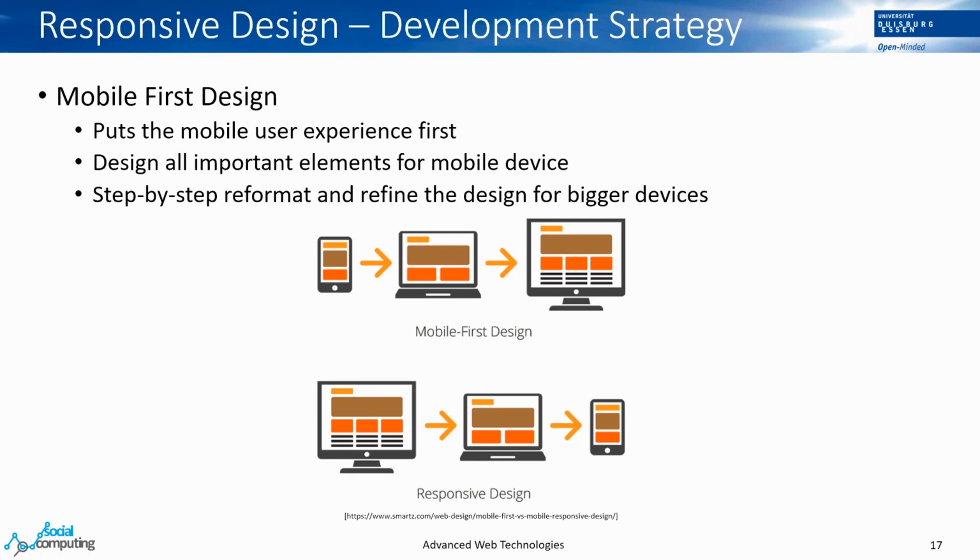But the approach that Bootstrap follows is a mobile first design. The idea behind it is that since mobile has limited resources in terms of pixels and space, it would be more effective to start the design of an application or a website from mobile, then step by step redesign or restructure it for a bigger screen, where we have more space and more freedom to show the elements the way we want. So that is the approach Bootstrap follows.